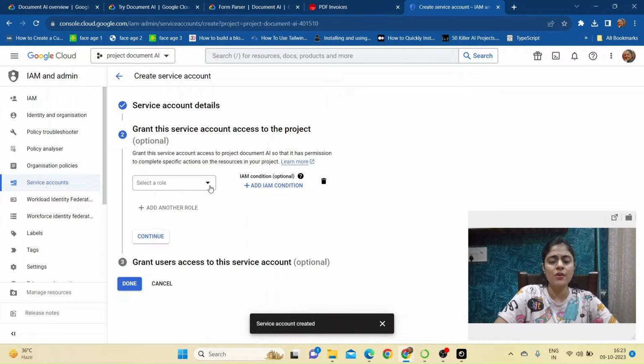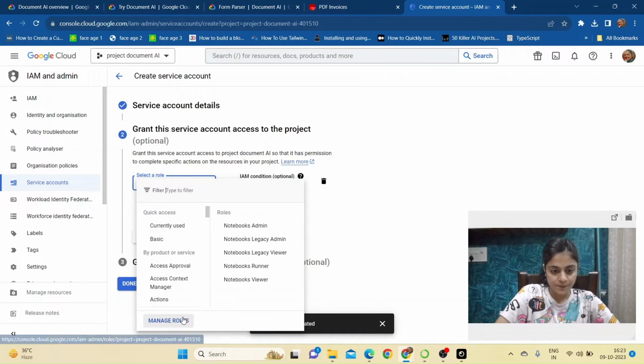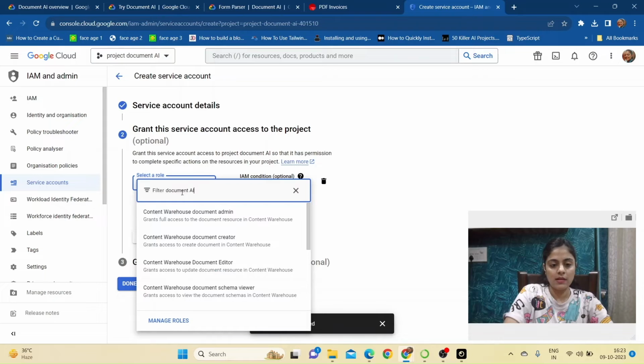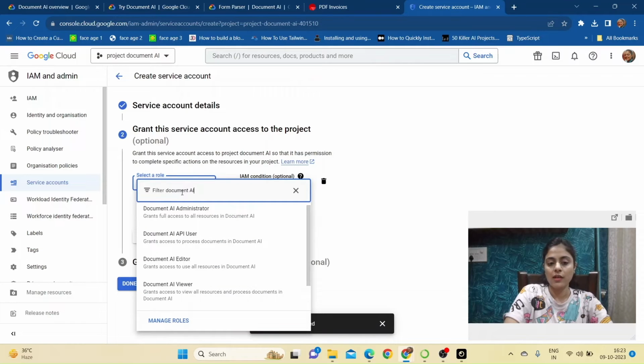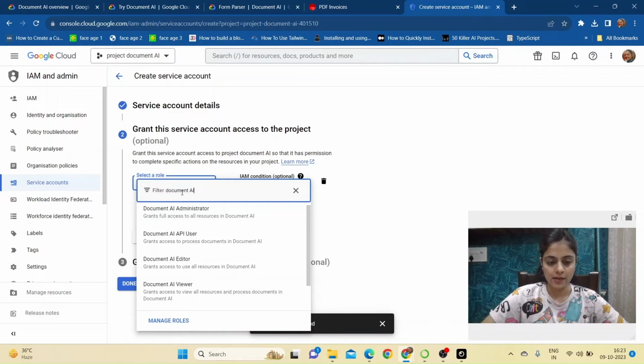In this particular project, we want to make use of form parser in order to extract tables, so we will make use of Document AI, because we need to make use of the Document AI API.